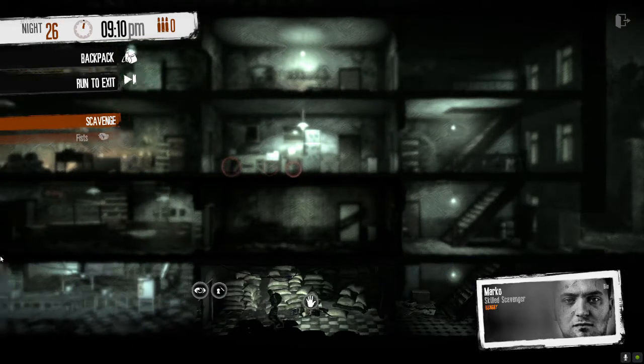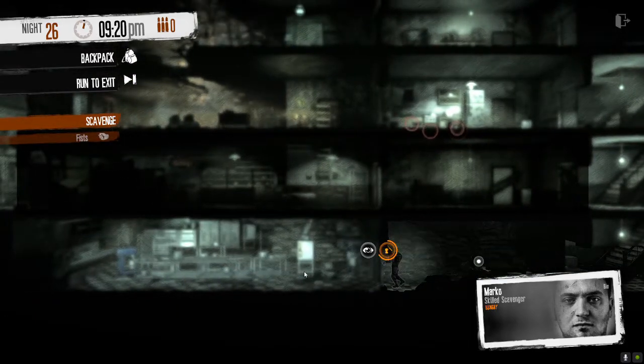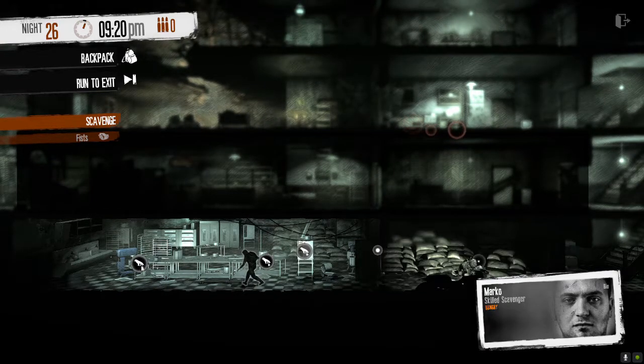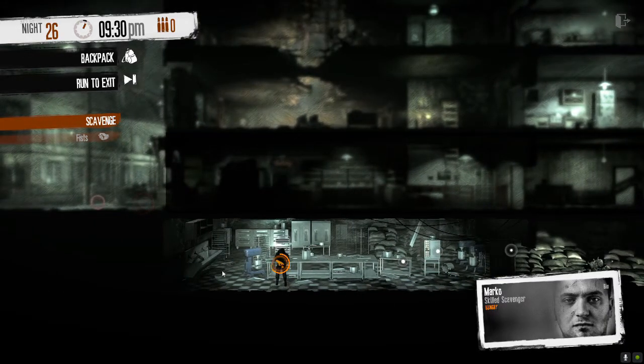Okay, right, so we use our lockpick that we brought with us because we knew this was locked. And what we do is we go and see what's in here. So, well, that's not good, is it? It's theft. Just what I was talking about.